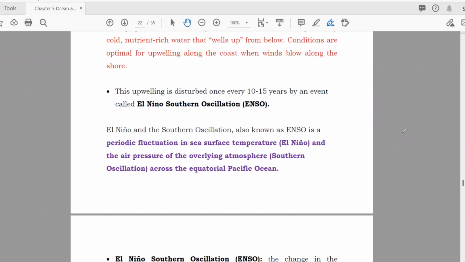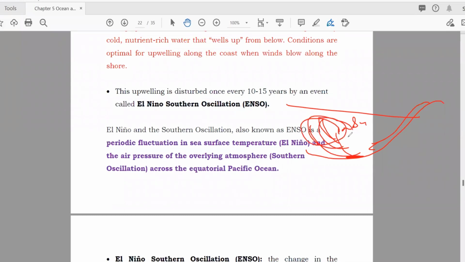Thank you. Once again, I'm saying that there is a natural process inside the sea: the minerals which come into the sea settle at the bottom, and from the bottom every 10 to 15 years they come up with the help of water to the upper part of the water. So this movement in which the minerals come up periodically, every 10 to 15 years, is known as El Nino Southern Oscillation. And why does it happen? It happens due to different factors: temperature, air pressure, atmosphere.